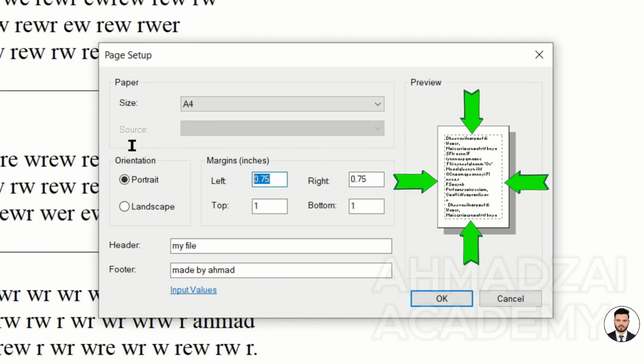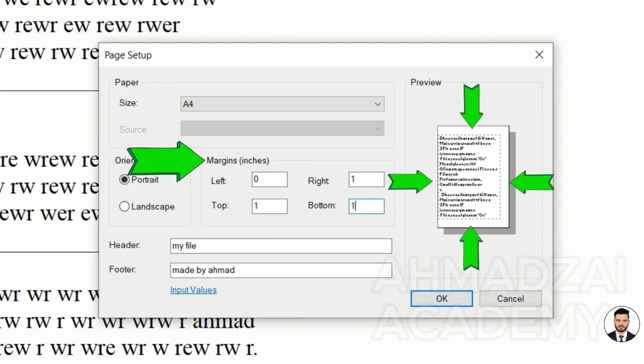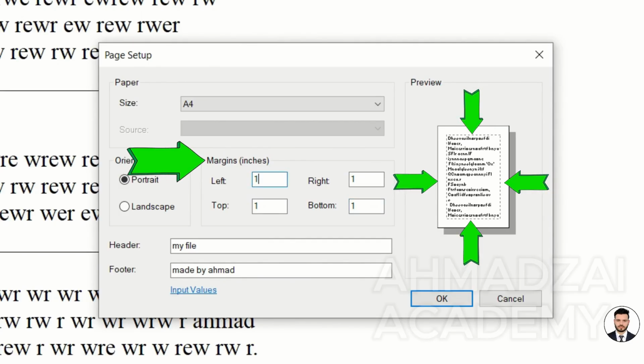If I set this to 0, and set the left and right sides to 0 as well, now you can see these texts. On both sides, the margins are completely 0. There's absolutely no spacing at all. If, for example, your printer isn't compatible, it might cut off some of the letters from every side. That's why it's better to have some margin. So, how much should you have? Half an inch each. Or maybe 0 point something, or even 1 inch. Now, as you can see, it's set to 1 inch margin on all four sides.